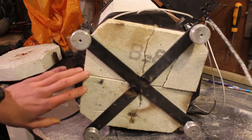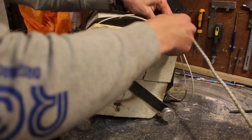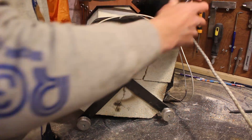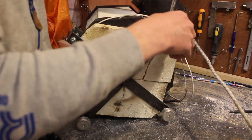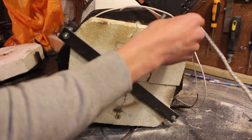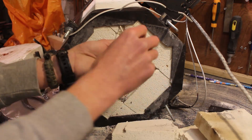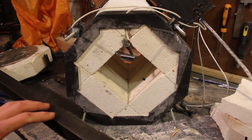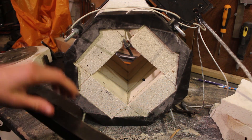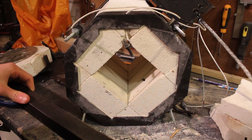As I was disassembling my foundry to replace the coils, I realised the entire bottom had begun to crack. The alumina silicate fire bricks I originally used, which I'd cut in half, weren't strong enough to support the weight of the crucible and the metal melting on it. This definitely needed to be replaced as it was a gap in the insulation. I'm going to replace it using a plaster of Paris and sand 50-50 mix, reinforced with some angle steel, the same way I made the lid.